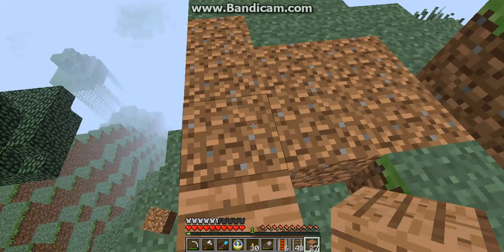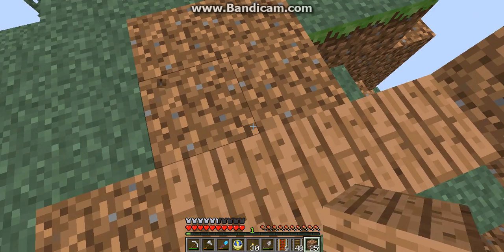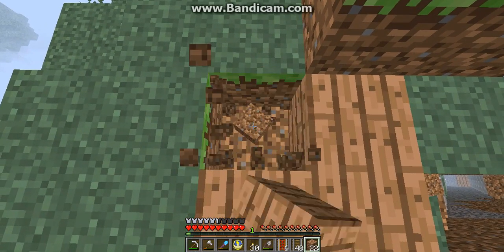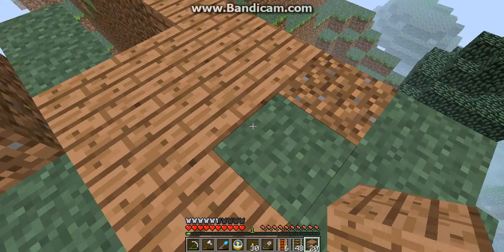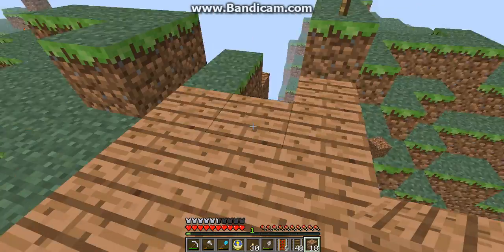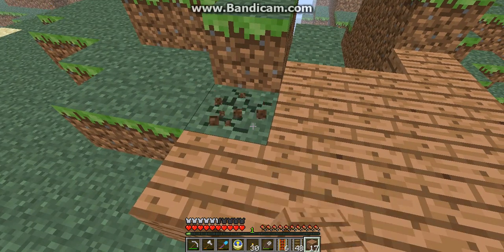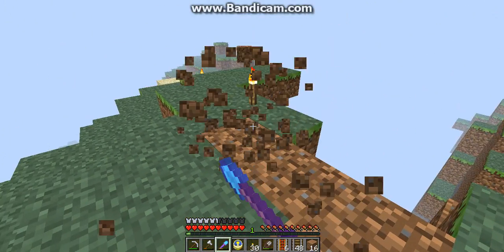So, kind of wooden this in. Make it look good. Get it all nice. I might have a building up here or something for where it starts. So, let's see. I could build it here, I guess. Get rid of all this dirt.